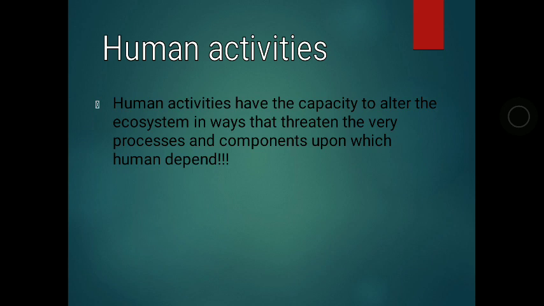So human activity is leading to suffering for humans themselves. They cut all the trees, and there is a wide area for the development of real estate. But as a result, there is no strength for the soil to hold itself, so when it rains, there will be a landslide. It would have been avoided if there were more and more trees, because roots have the capacity to hold the soil together. There will be less erosion. So human activities, or we the humans, are very bad for the earth in general.